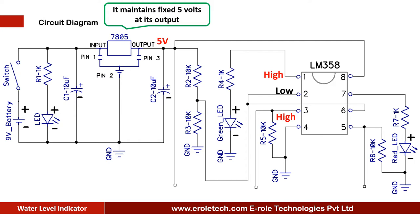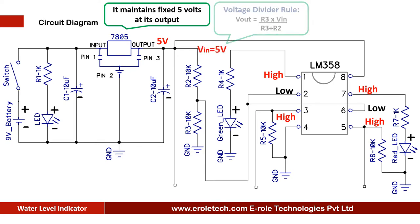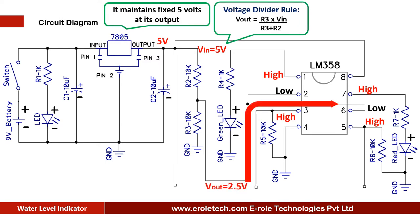Similarly, it compares the signal at its pin number 6 with the signal at pin number 5 and gives the output at its pin number 7. When the voltage at pin number 6 is higher than the voltage at pin number 5, then it gives a low output at pin number 7. When the voltage at pin number 6 is less than the voltage at pin number 5, then it gives a high output at pin number 7. Two 10 kilo ohm resistors are used in potential divider mode, and they give 2.5 volt at pin number 2 and 6 of the comparator.